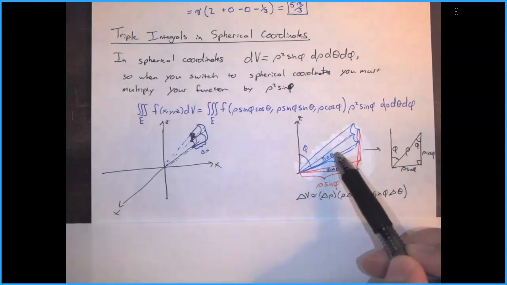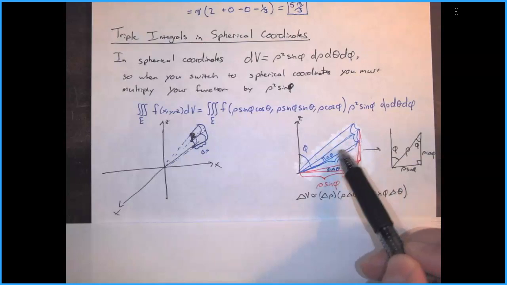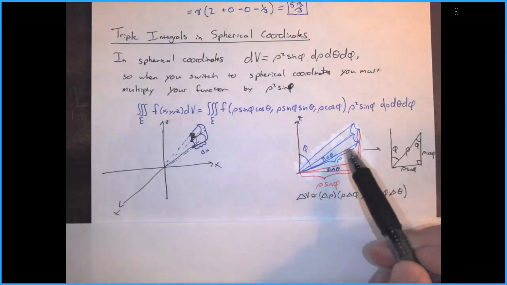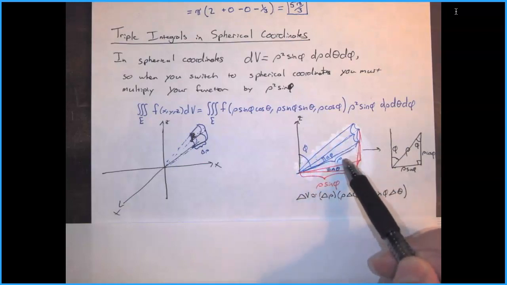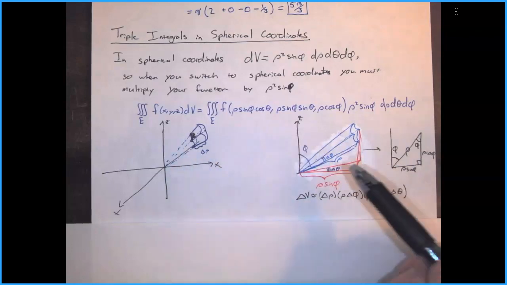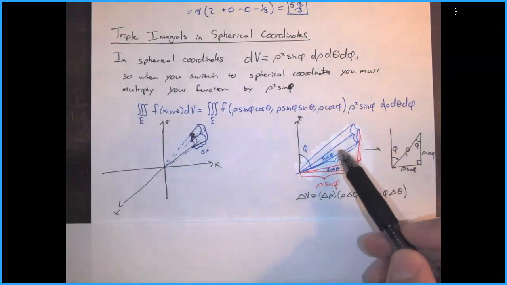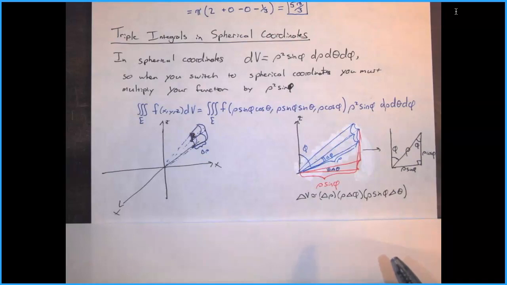It's still delta phi. So I don't just want to multiply by delta phi, I want to multiply by some scaled version of delta phi that tells me how far from the origin I am. And this distance along these lines is exactly rho, because this is the radius of this inner sphere. So I have my change in rho, my change in phi I'm going to scale with rho, and so that's going to be rho delta phi.